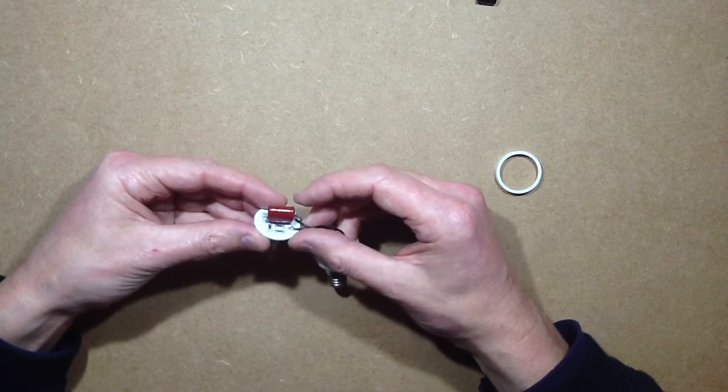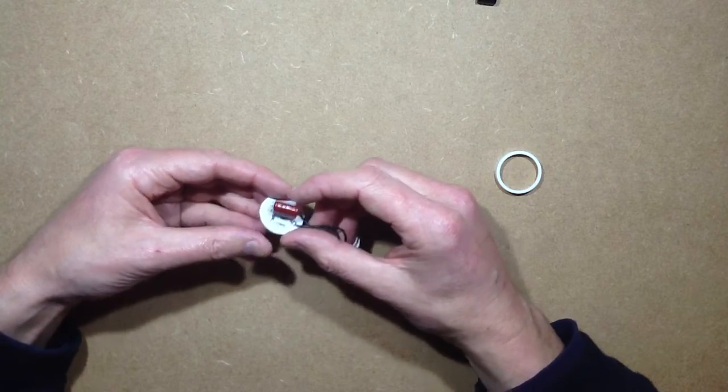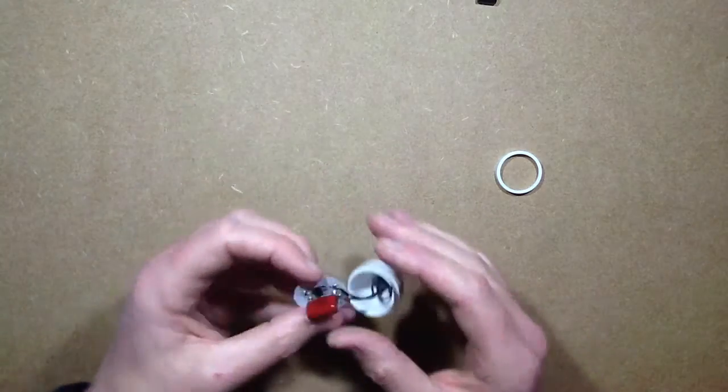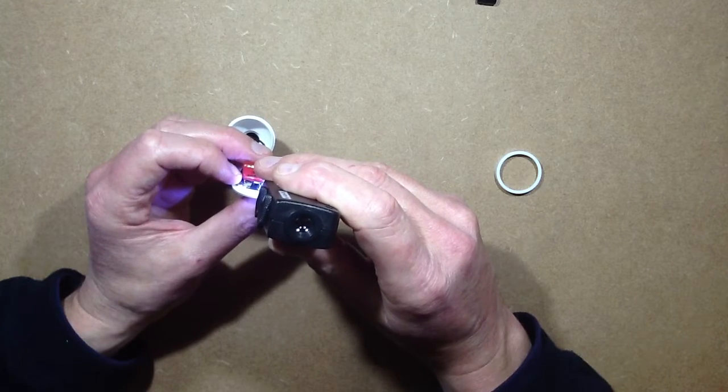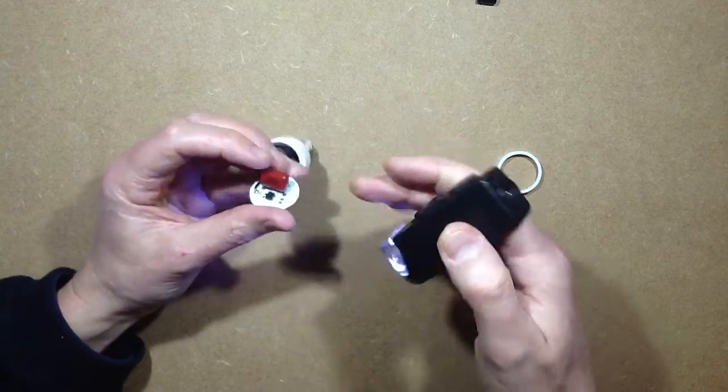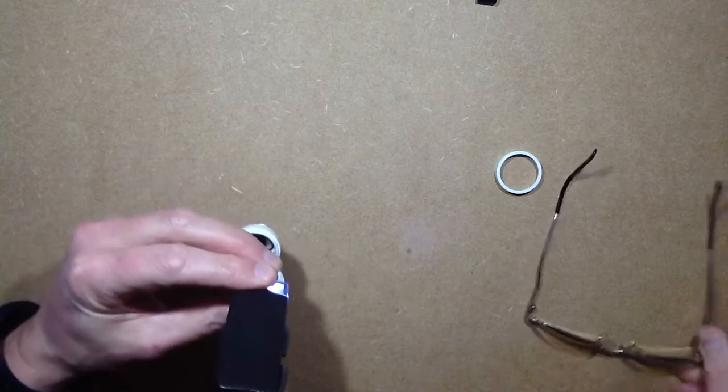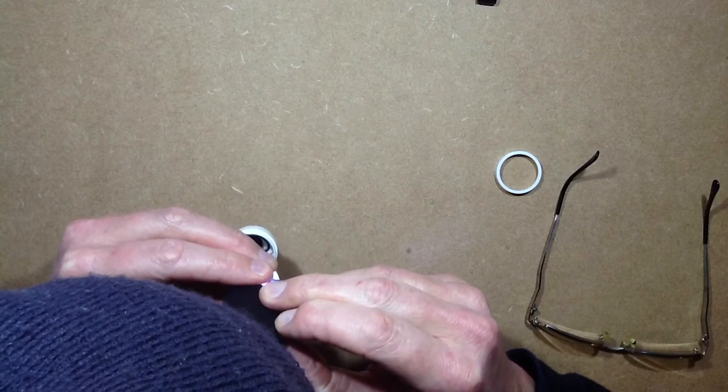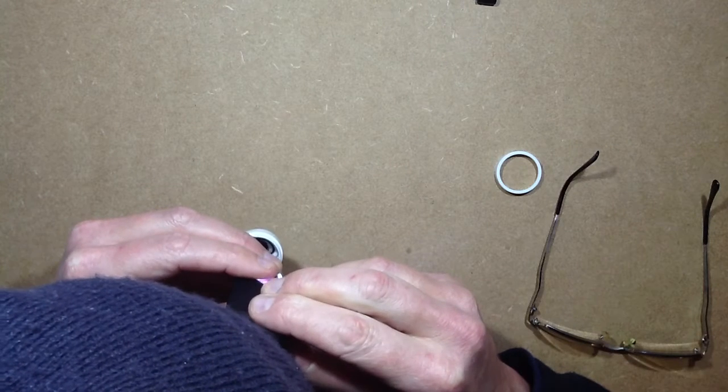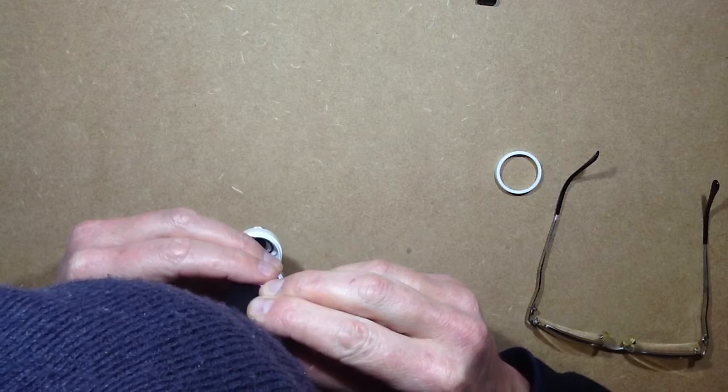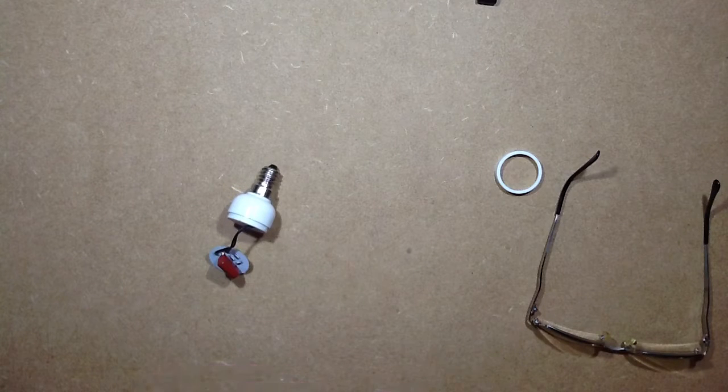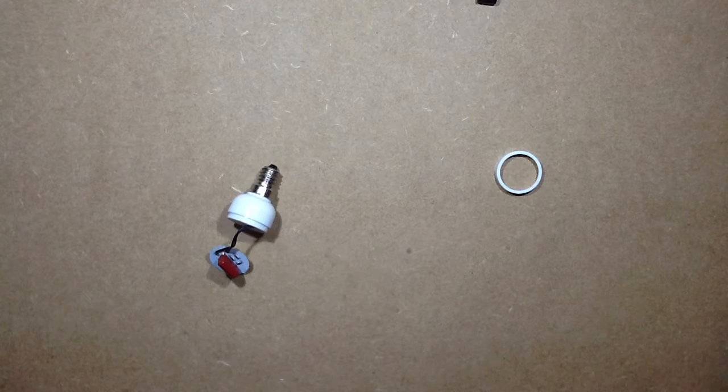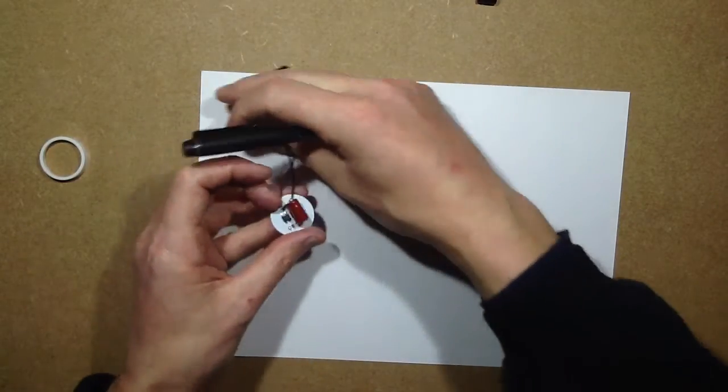Three resistors. Maybe two are in series with the LEDs to spread dissipation, and one will be the discharge resistor across the main capacitor. The main capacitor's value is 820 nano. That can't be right, surely. Let's take a closer look. Looks like 820 nano at 400 volts. Okay, I should be drawing this down, shouldn't I? So I'll reuse this bit of card from the last thing. Let's trace this out.